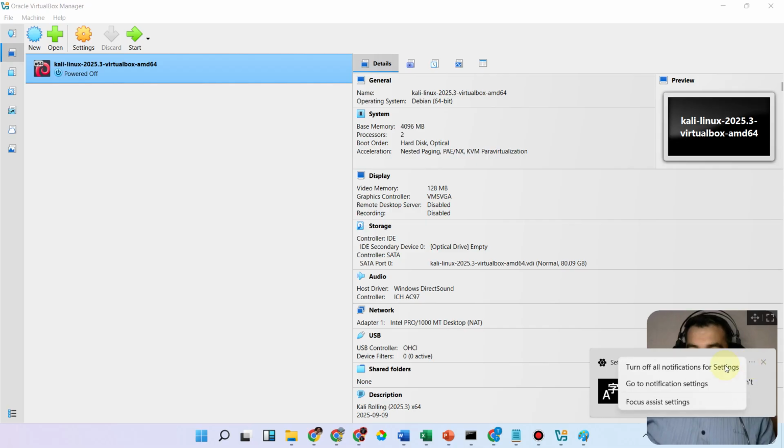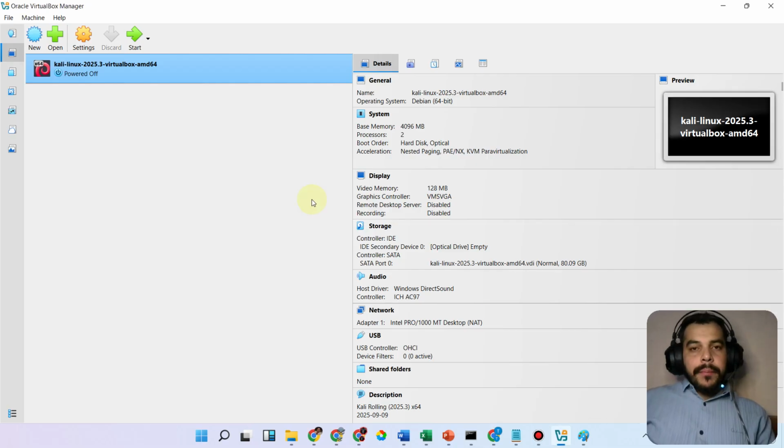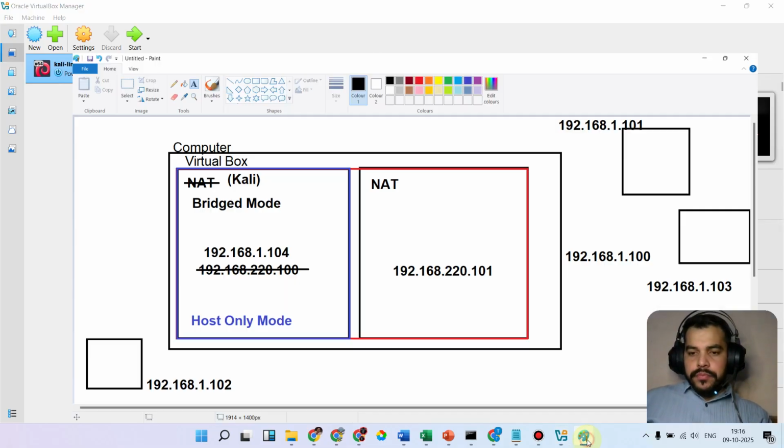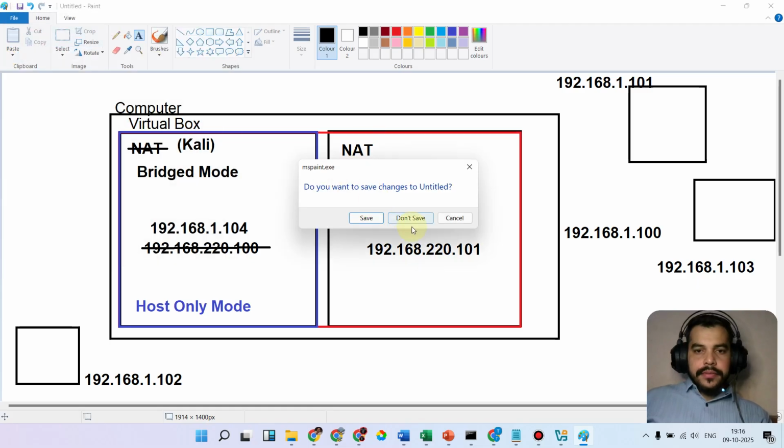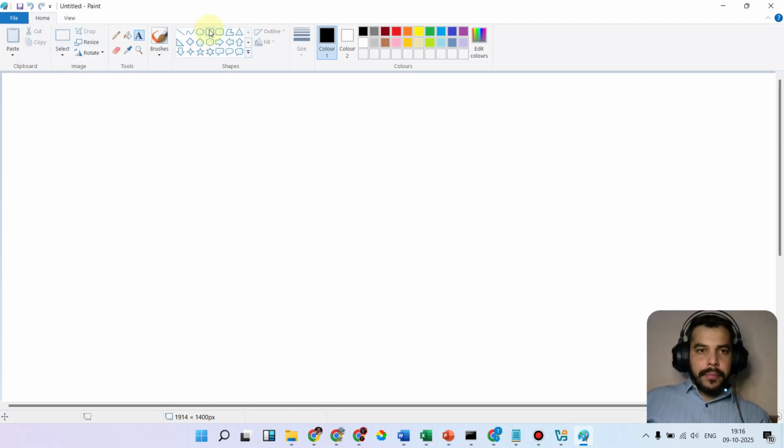When I click on it in the virtual machine, I don't want that file to spread the malware to my base machine or have another virtual machine get affected by it. In that situation we have different types of adapters that we need to understand so that we can do the testing properly. Now let me open this and draw the diagram again so that you will understand it properly.